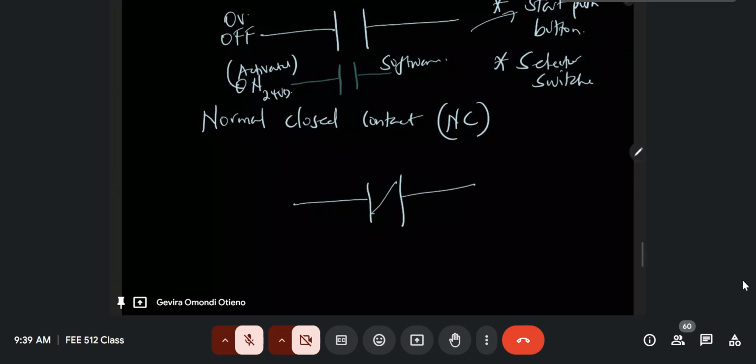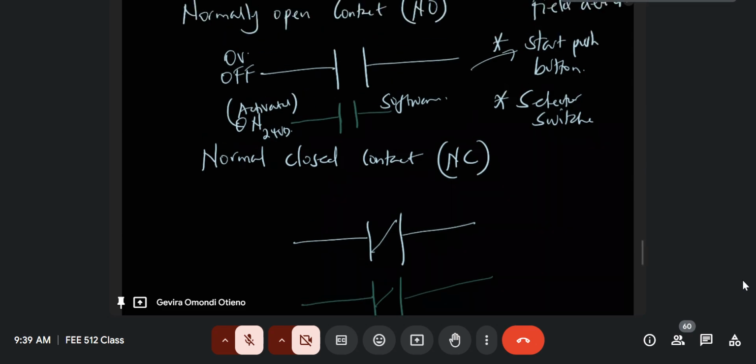The same way with the normally closed contact. When this normally closed contact is left alone, it's still black in color. I'm talking about when you're viewing it on the screen, on the software, you will see that it is black and it is allowing logic to pass through. But when you activate it, it turns green like that. When it turns green, the understanding is that it is now open. It is now blocking logic from passing through. So that's very, very important.